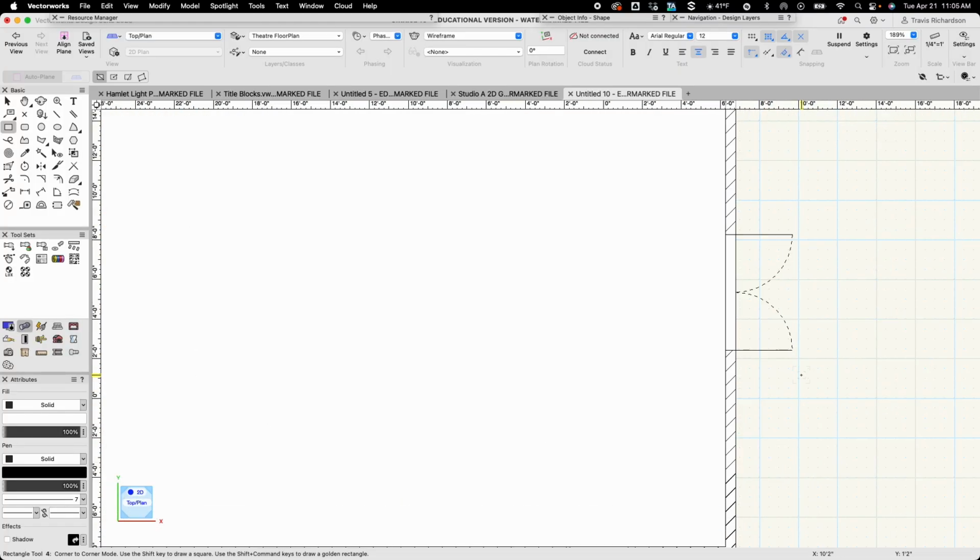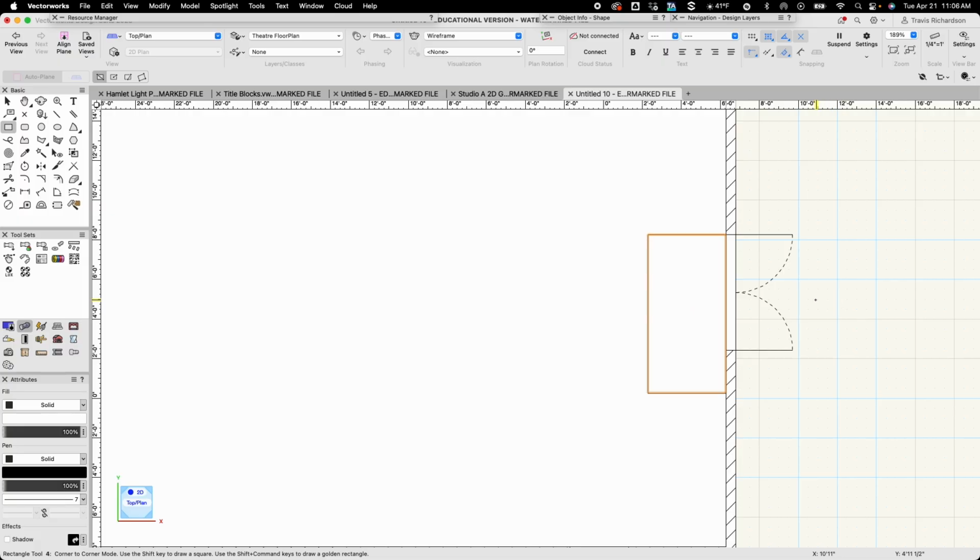And just as a point of reference, I'm going to come up and reference the top inside corner of my double door. So I'll get to that endpoint and I'll click to start my rectangle. And the dimensions on this rectangle on the X are going to be -4 feet because I'm moving to the left, not the right. And on the Y, it's going to be -8 feet. I'll click enter and click to complete. And there is the outline of my lighting booth.